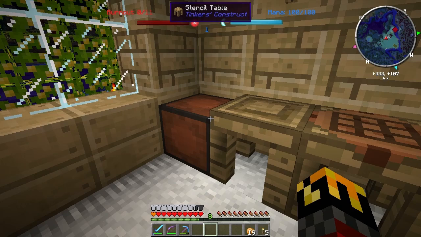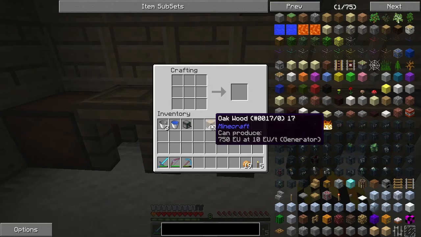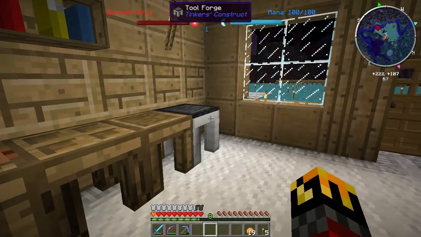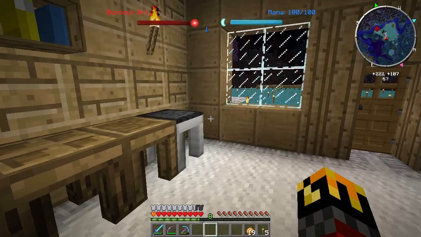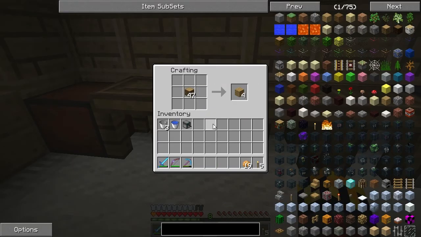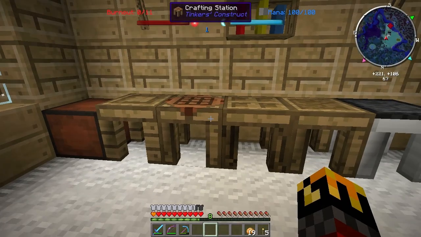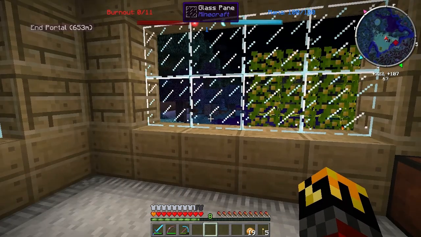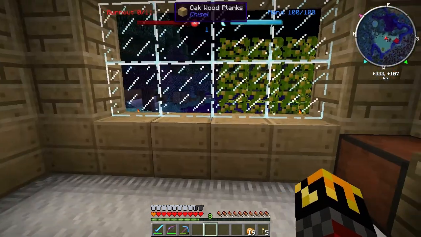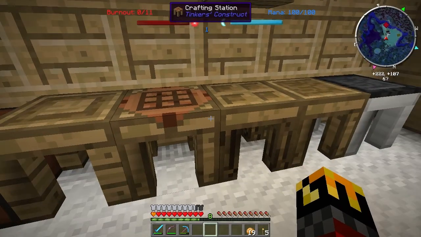Bring back my WAILA. Pattern chest, stencil tables, crafting station, which is basically just like a crafting table. In fact, if you put a crafting table in your crafting area, it turns into a crafting bench. You don't have to do anything else with it. But basically what it does is if you put something in there and walk away, it stays in the table, which is really cool. I like it. It's like those, that was from Red Power, right? Those crafting tables? Oh, I forget. But I like that. Let's see what else we got.